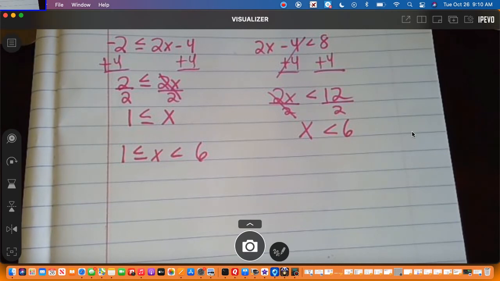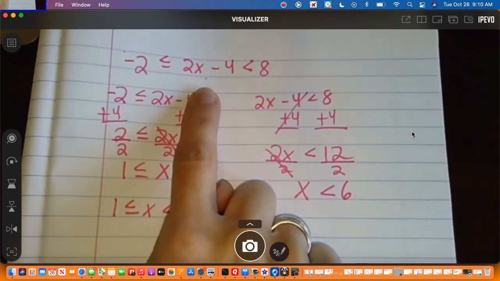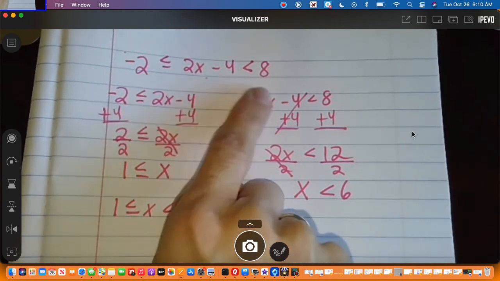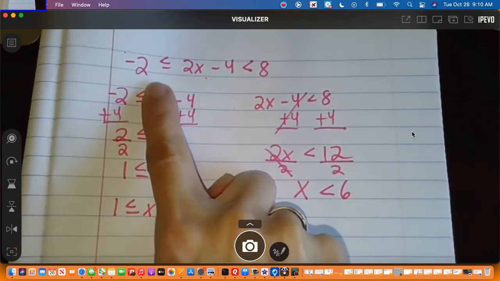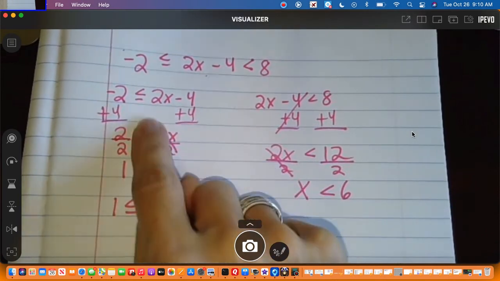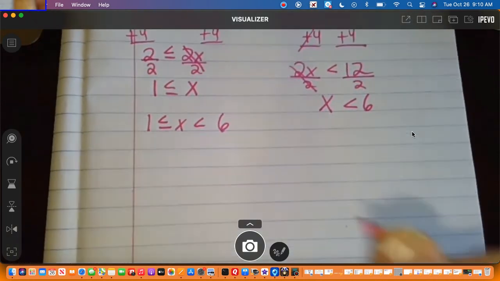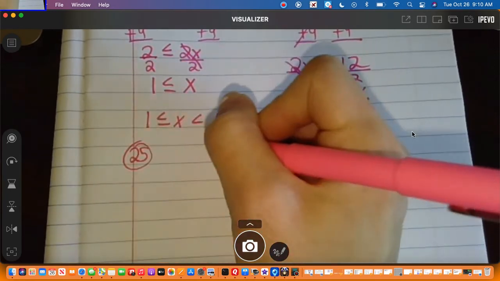Is that the only way that you can do the compound thing, without using the word and? Is there any other way to do it? On solving it, yeah, I could have left it like this, added the 4 to both sides, and then divided the 2 on both sides. Do you want me to do that? Yeah, this way is more organized. I'll do the next problem down like that. Number 25? Okay, so 25, I'm going to show y'all the other way.